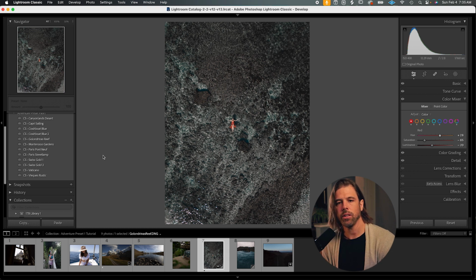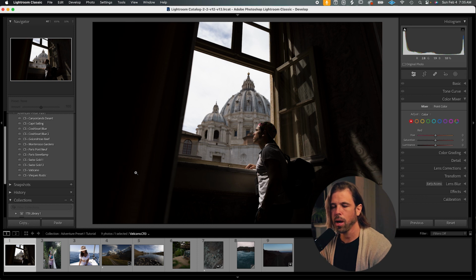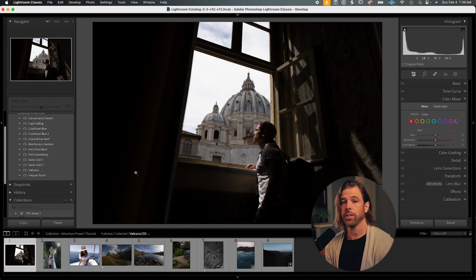So I wanted to go over masking a little bit in this section. I don't include masking in these presets, meaning they're not baked in to the presets, because the lighting scenario is going to be completely different in every image. Even if you're shooting in the same type of environment, masking is all about directionality and is about drawing focus, right? So in this Vaticano image, you can see I'm standing here in the window, the light's coming in from left to right. And so if I had given you a preset that had a gradient over here for something I made off of a different photo, it wouldn't make a lot of sense, right?